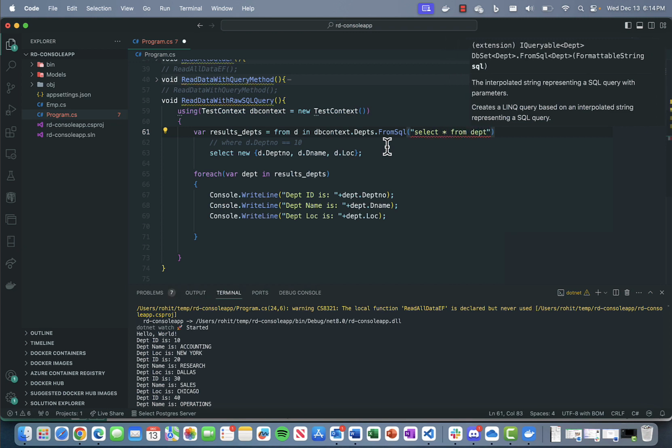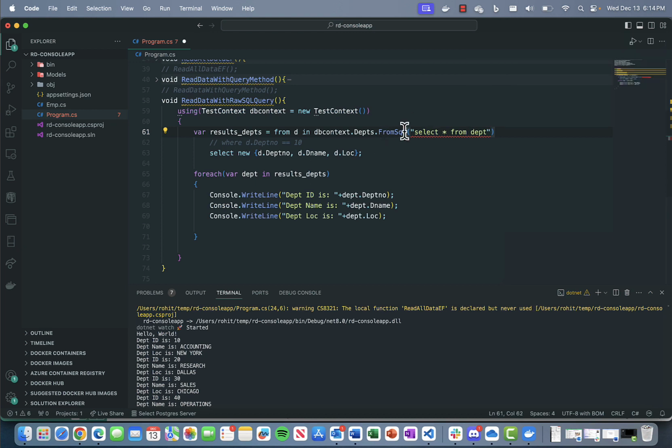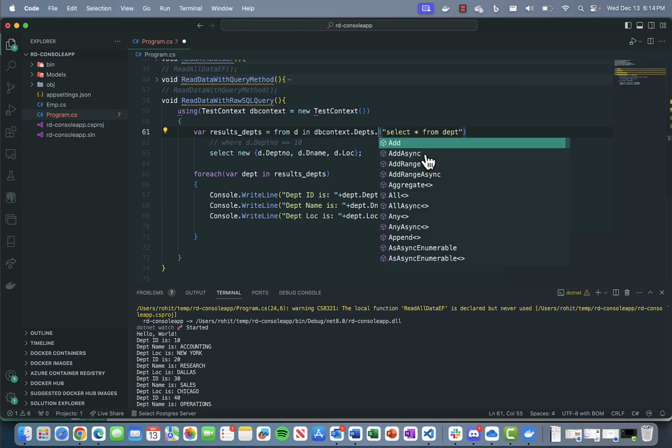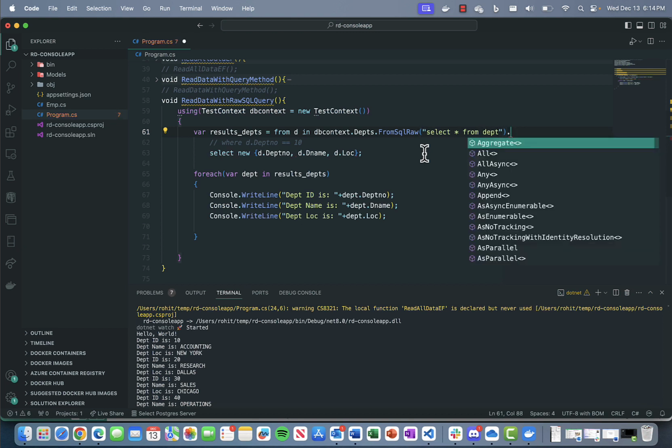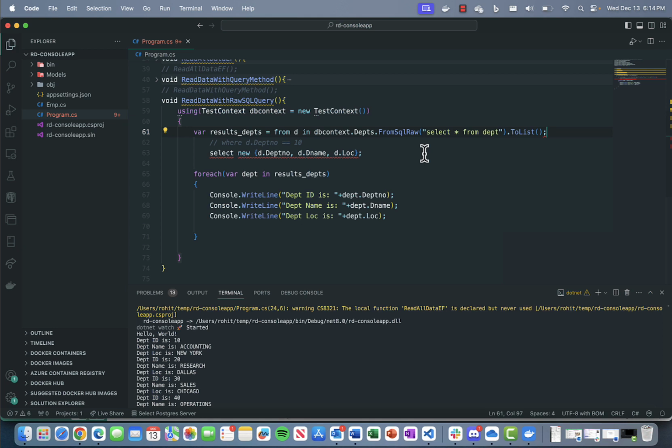Now I could use it technically this way also, or let's say we'll use FromSqlRaw, right? And then I'll pass this, and then finally it gives me the result set, or let's say First, or let's say ToList. I'll just go with ToList because I just need all the records out here, and I don't need this one because I'm actually using all that stuff here.